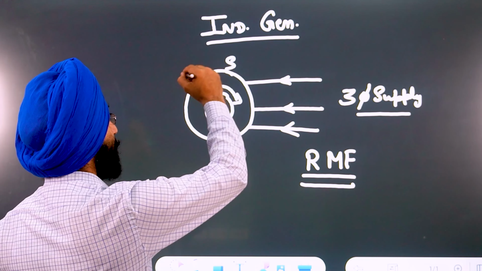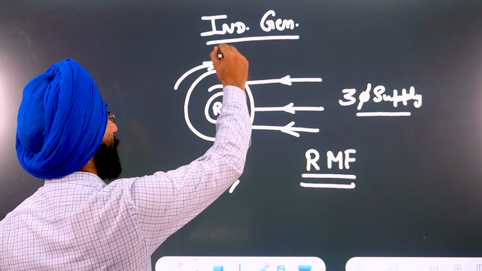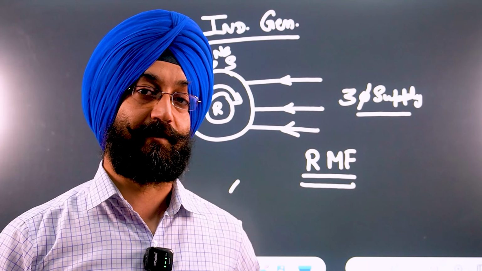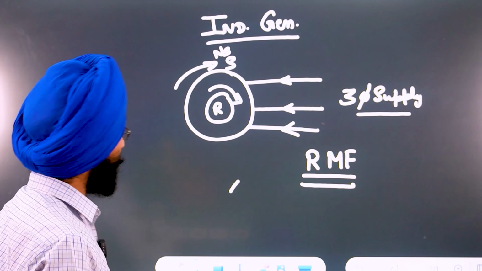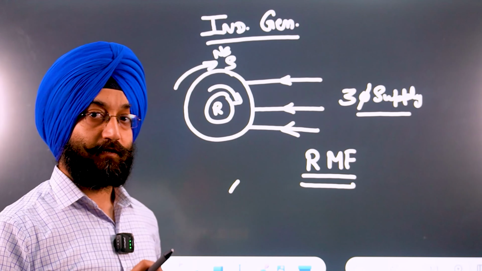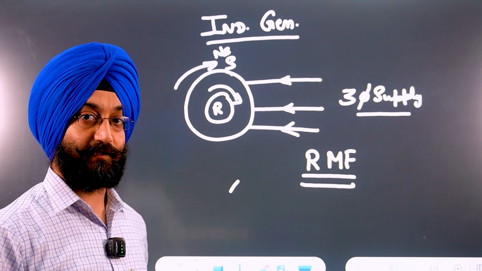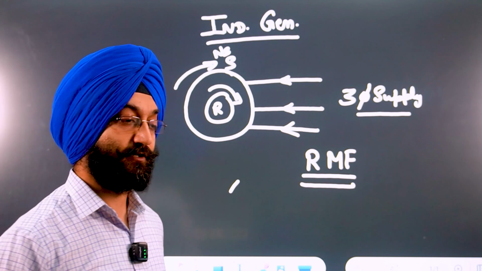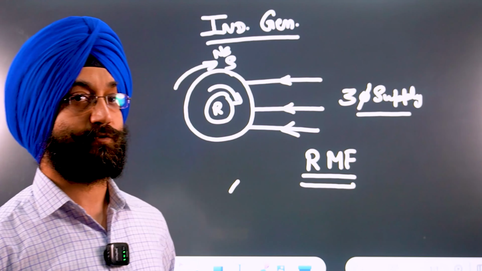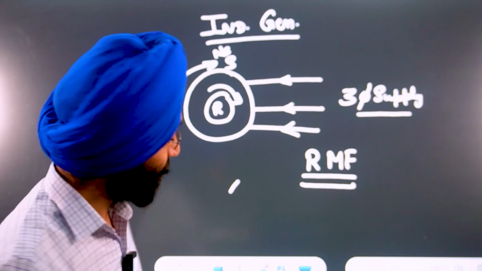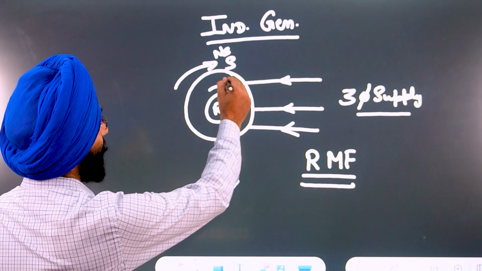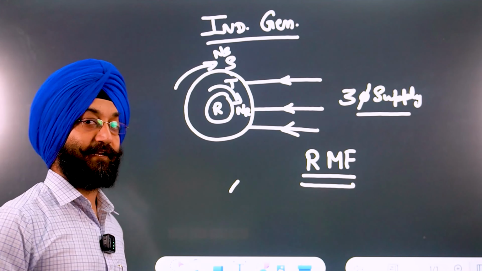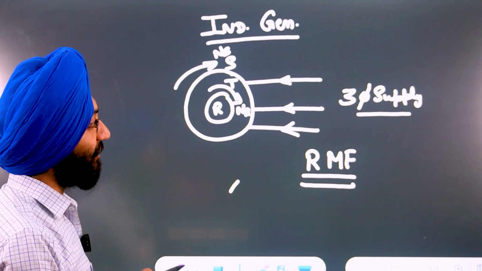Now let us say the RMF is moving in this direction clockwise, and the speed of RMF is generally given by the notation ns. It will develop a torque within the windings of the rotor, which are either squirrel cage windings, or it can be specially wound rotor windings. The torque will develop in this direction and the rotor will start moving in the direction of rotating magnetic field. So in this way, induction motor works.